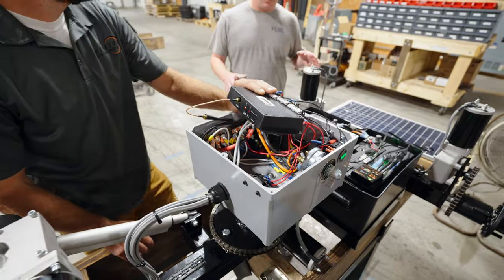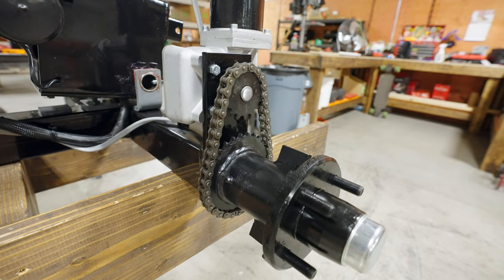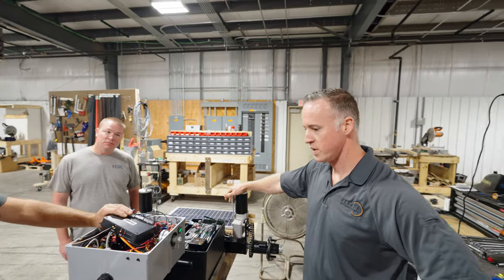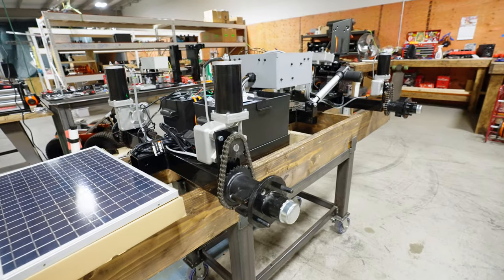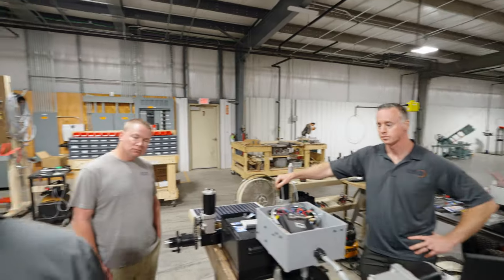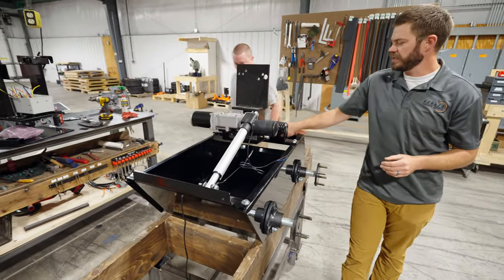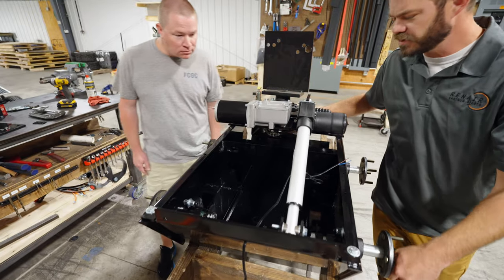And how long does it take, generally speaking, to assemble one of your units? It depends on the product. For a Mark III, Nick, what would you say is typical? Typically, the chassis gets hammered out within a day. The final wiring and everything else, about another day and a half, so not too terribly long. Our Mark IV, which is typically the product that I've been doing assembly on, is that smaller tub, a smaller unit altogether, and I've gotten a pretty good little system down. I can get this done in a day from start to finish.